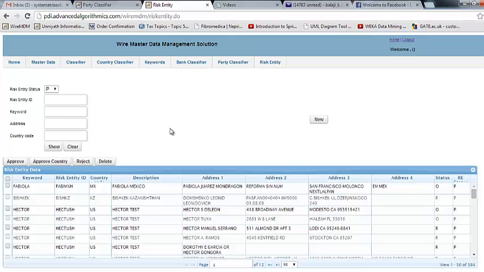Risk entity is an advanced feature to combine parties and profile them as banks. These parties could be individuals, corporations of interest, or non-bank financial institutions which come across without a financial ID or a bank identification code.